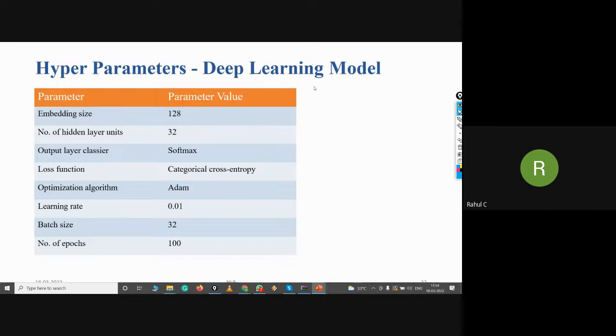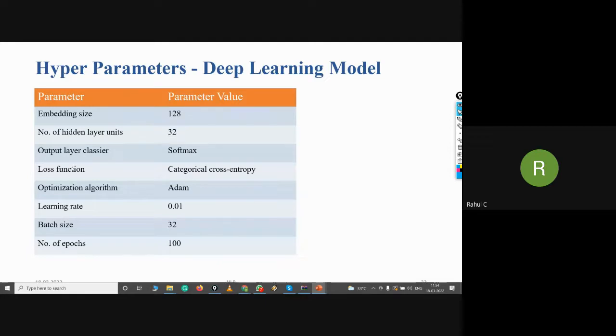These are generally known as hyperparameters. The first one is the embedding size. Embedding size means the size of the word vectors and character vectors, word embedding and character embedding, which we already discussed. What is the size of this vector? That is also a hyperparameter that you need to set. Sometimes the embedding size may vary, so you can design your embedding size in such a way that it produces the maximum translation efficiency. Another is the number of hidden layers in the unit, which you can also vary accordingly, and you can plot the graph and see what type of architecture gives the maximum translation efficiency.